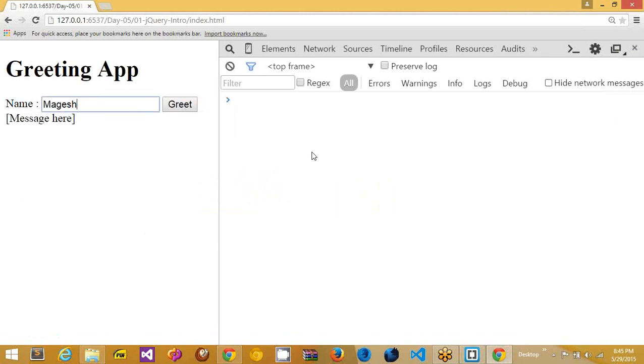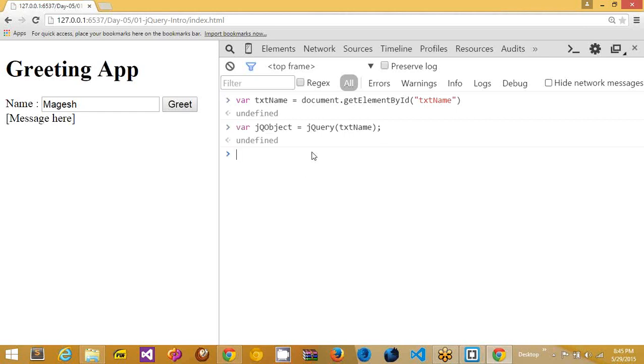What we will do, we'll take the text box. I'll say var textName is equal to document.getElementById of textName. Okay, I got it. Now I invoke the jQuery function by passing the reference of the DOM node. Now when I do that, the jQuery function returns an object, right? It is what you typically call the jQuery object. Okay, it is a jQuery object.